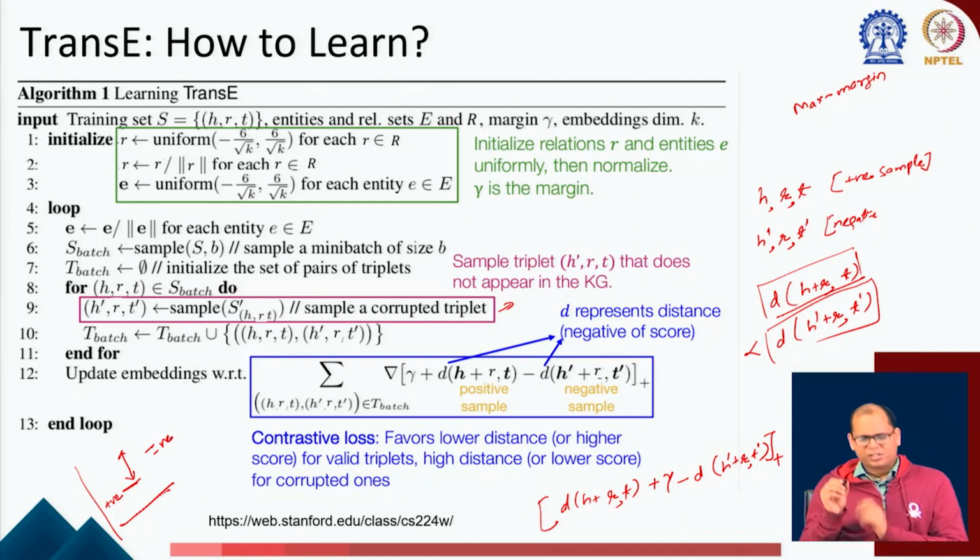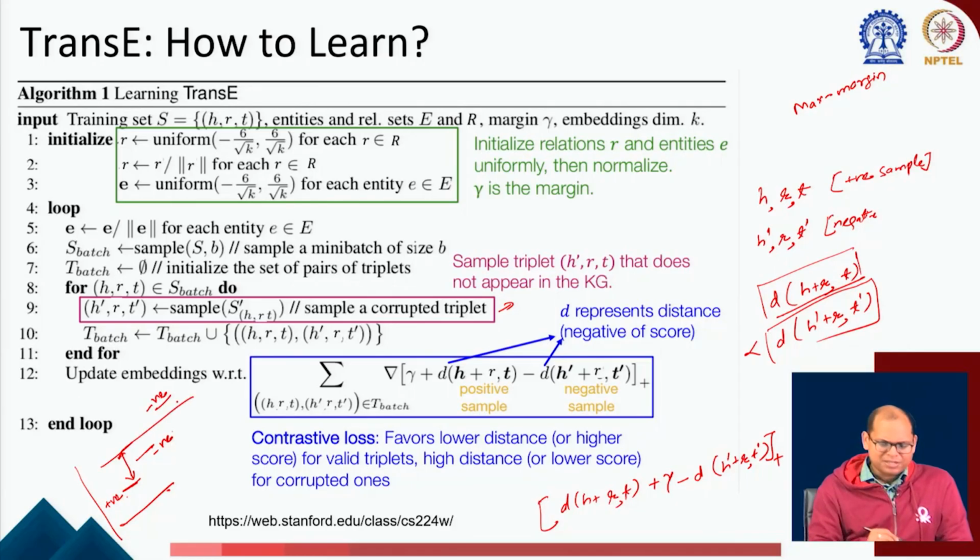So this is a favorable condition, the negative sample having a higher distance than the positive sample, but you still want to create that margin. So even if this difference is less than the margin, you still want to train your model, right. That's why this plus margin minus. If it is still positive, you want to train. But if the negative distance is here, for example, then the positive plus margin is already separate from the negative sample, so you may not want to train, right.